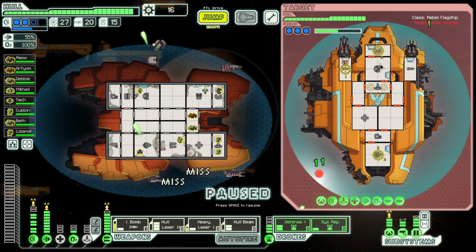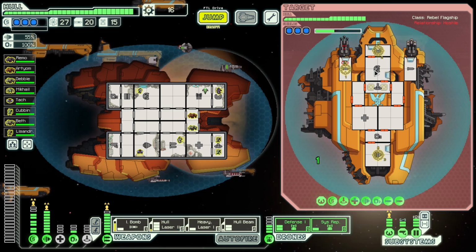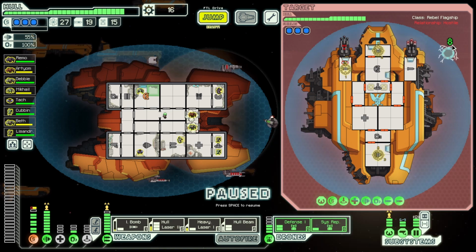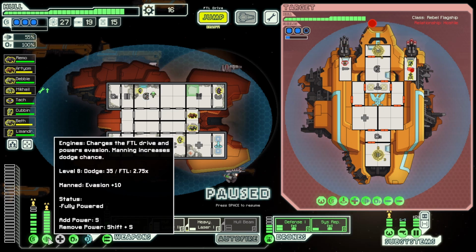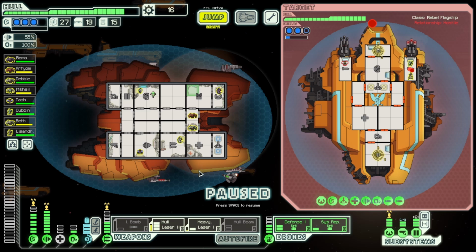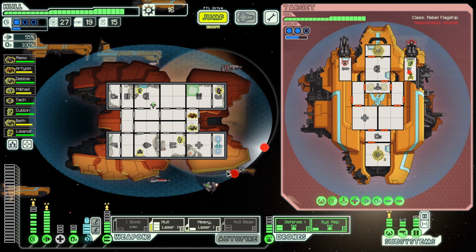Yep, looks like the hull laser took off 3. The heavy laser took off a couple. Ow. Well, we're on fire, so we don't care about that. And there we go. 8 damage to the ion shield from the ion bomb. We're now going to depower the ion bomb and the hull beam, and we're going to power up the teleport and get our people on there to get rid of that missile launcher, even though it's about to fire again.